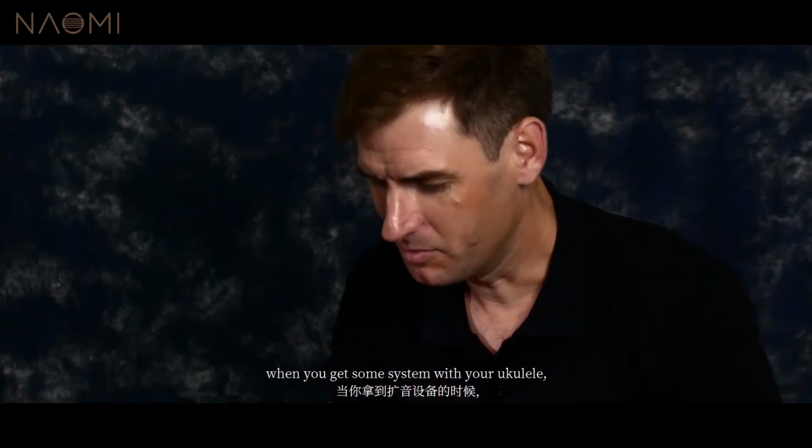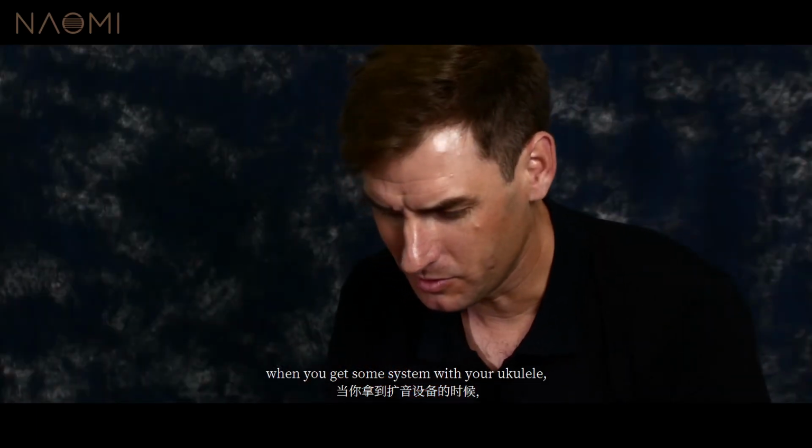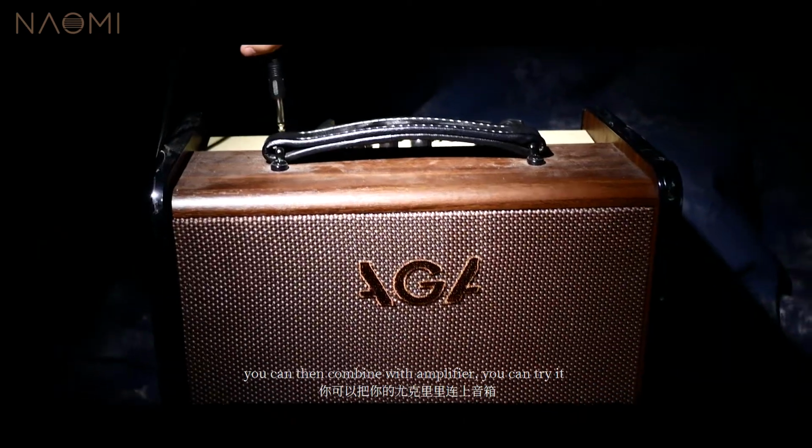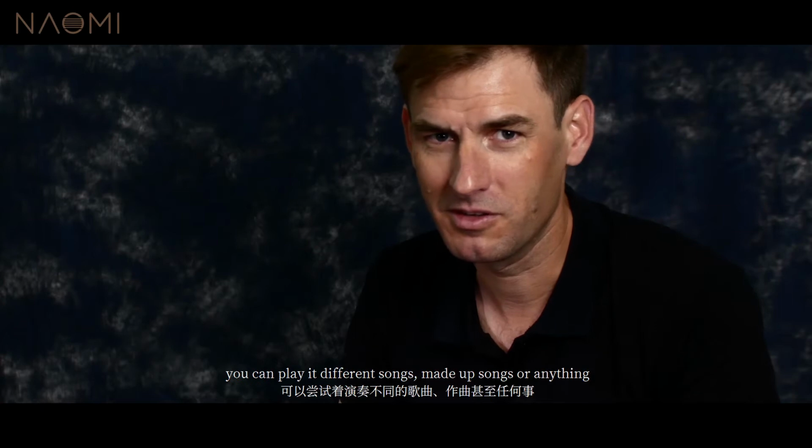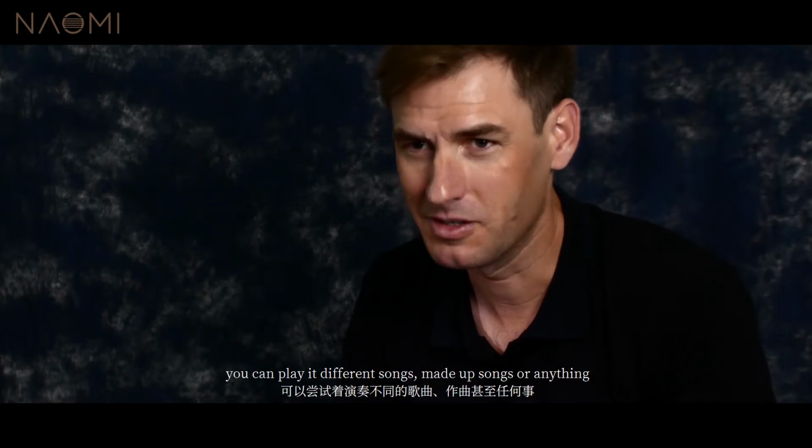Great thing when you got some amplifying system on your ukulele, you can then combine it with an amplifier and then you can play with it different sounds, like metal sounds or anything.